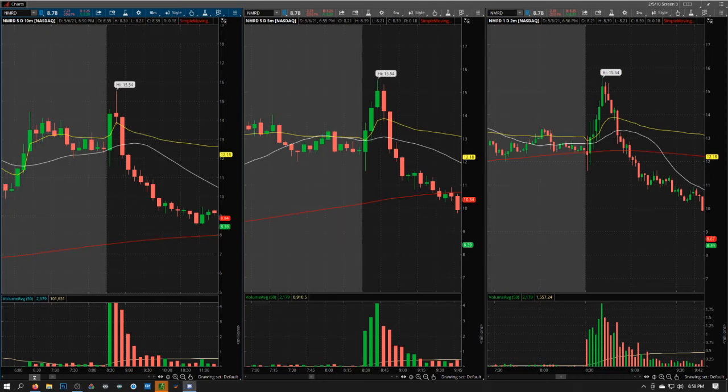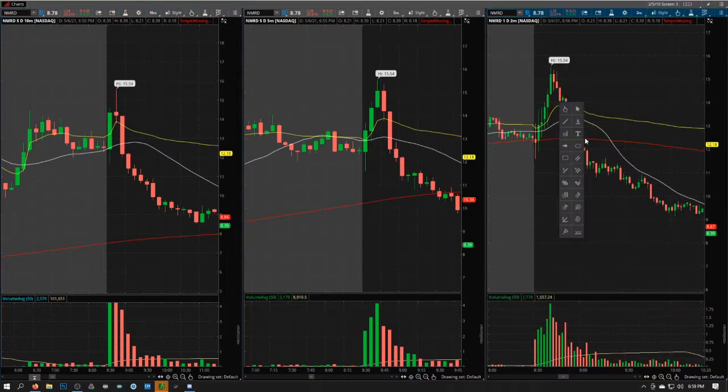So now that I've explained that, I can kind of talk about NMRD. Like I've been doing lately, I came back 15 minutes after the open, and I said NMRD 13.74 to 14, no bids yet because the 10-minute chart isn't looking great. I just want to watch. 13.74, 8.46. So we were in this 2-minute candle right here when I said this. We're right here. And I said 13.74 to 14.